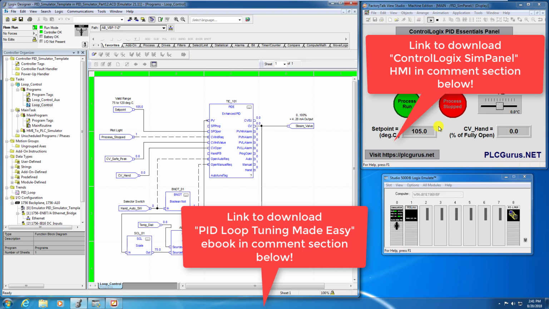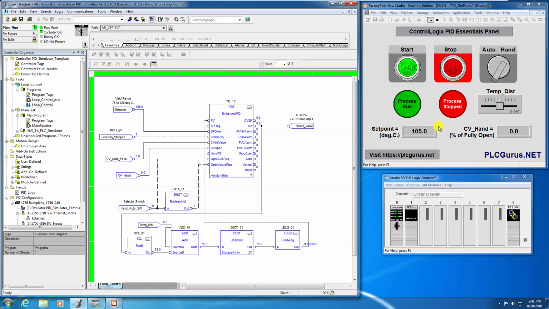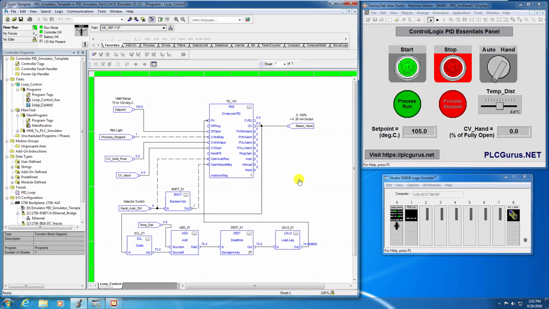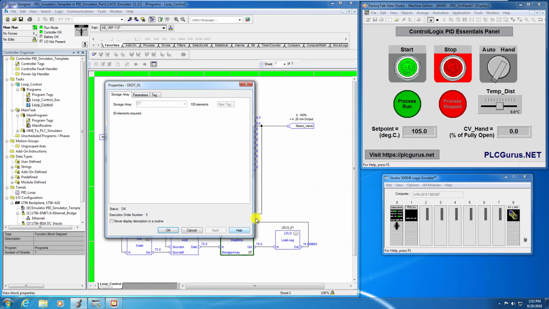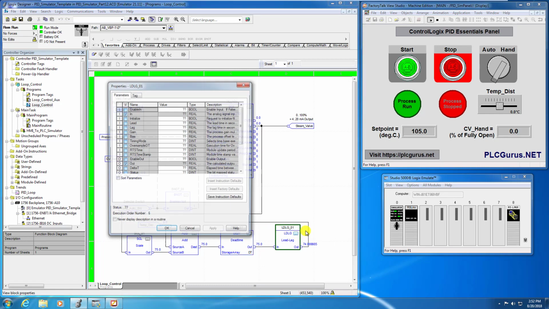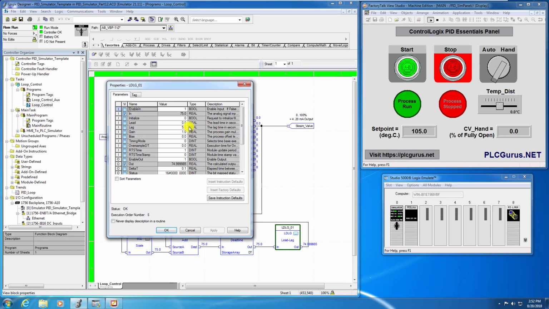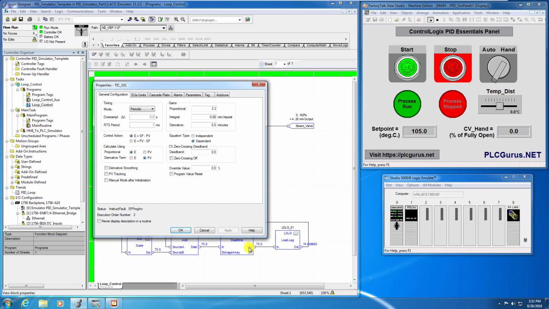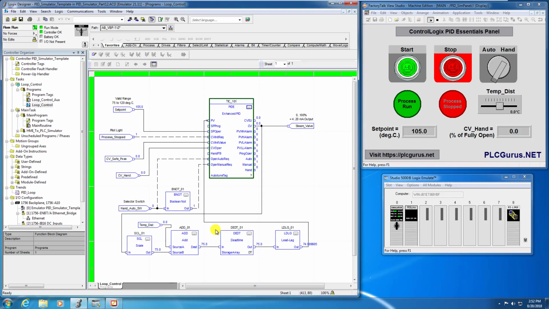Okay, so what we'll start with is we'll just simulate where we left off in the last video. If you recall, in the last video, we went into the DEDT instruction and put a dead time value of 8 seconds right here, okay? And we also went into the LDLG instruction and put a value of 5 seconds. And with the tuning parameters or the gains that we had set up, we noticed that when we put that dead time to 8 seconds, our loop went into instability almost right away. So to get started, we're going to reproduce what we did in the last video to see that instability, and then we're going to go ahead and auto-tune this thing.